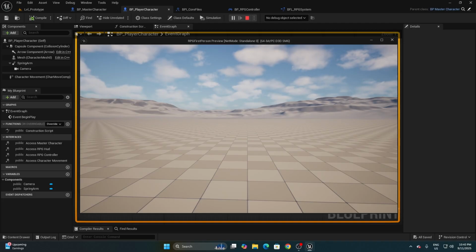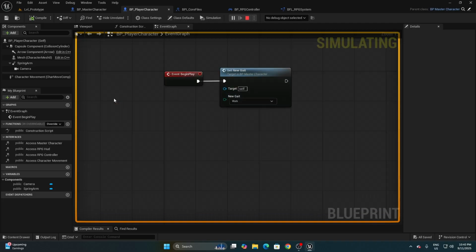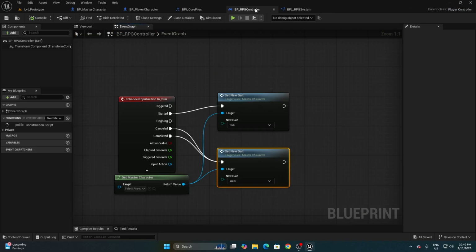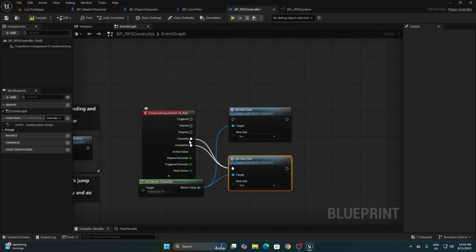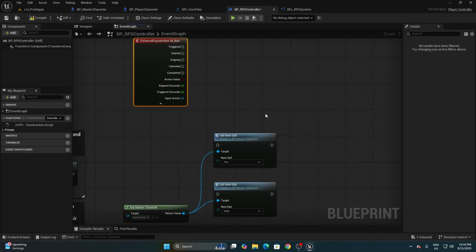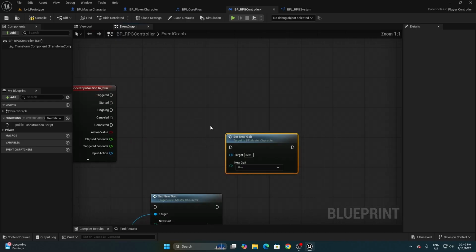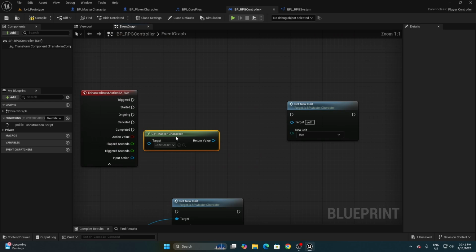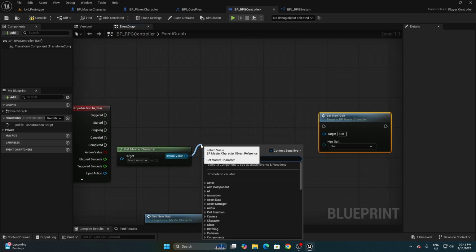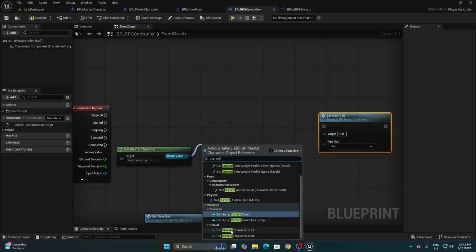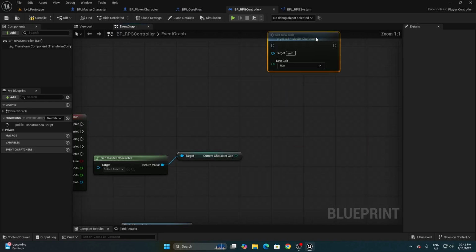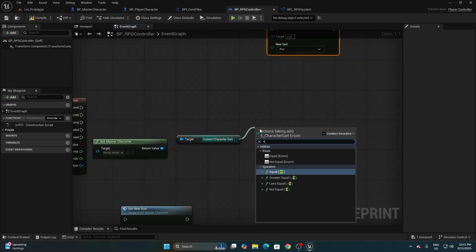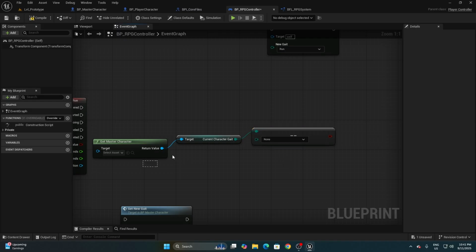So what if you want to toggle instead of constantly holding the input? We can do this by, let's just break these pins, and I'll duplicate this function right here. So now we can get the master character, and we can check if our current character gate is actually run. So we're going to check if it's equal to run.